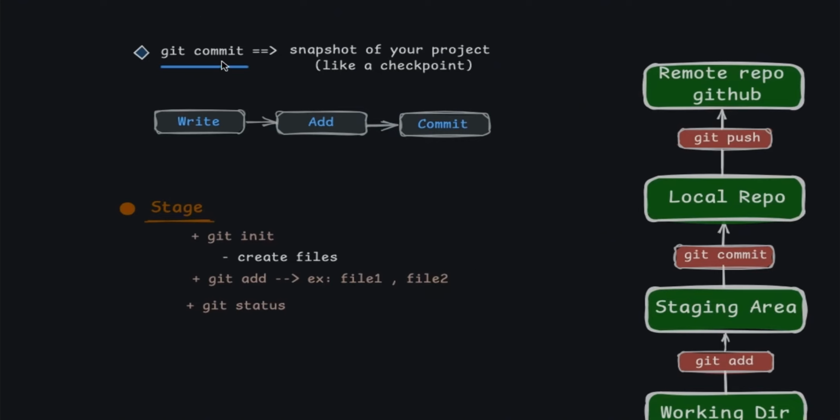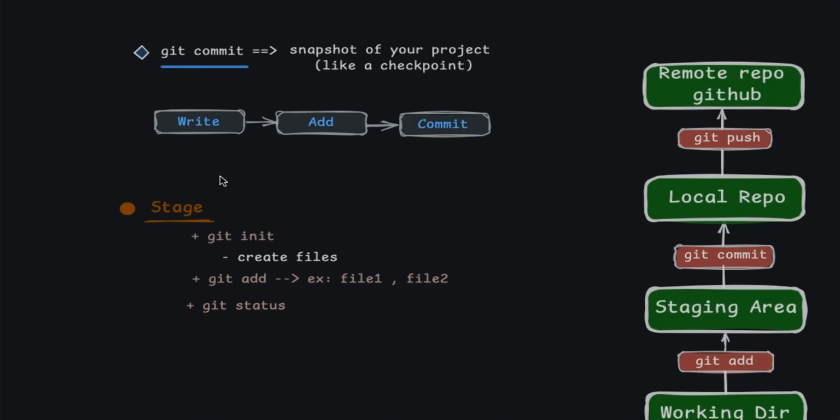So here is our command, git commit. It's like taking a snapshot of your project at a certain moment in time. It saves the current state of all of the files or any changes you have made in your project. The main idea here is that before committing anything, there are a couple of commands we need to run first in the terminal.